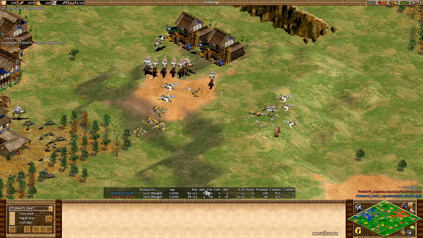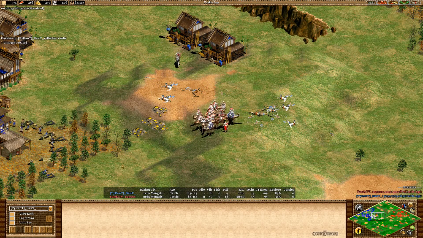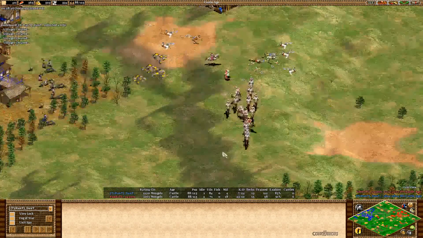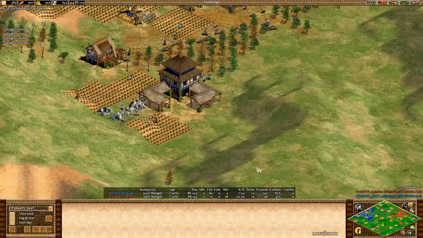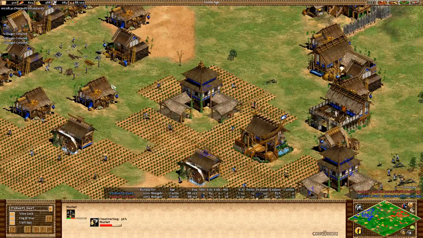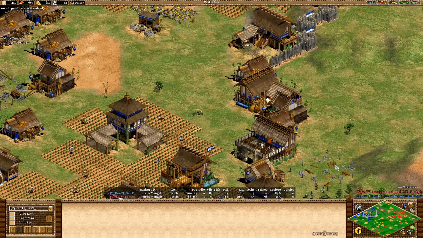Daut investing a lot more in villagers and a lot more in basically protecting his side of the map. Tim with a bigger army might be able to get something done at this point in the game. Yeah, Daut will be on 4 TCs as well. So Tim is not the only player going 4 TC. Looks like 4 TCs for the blue player as well.